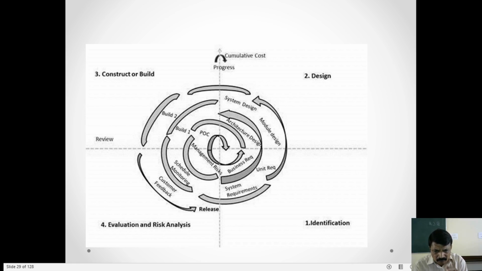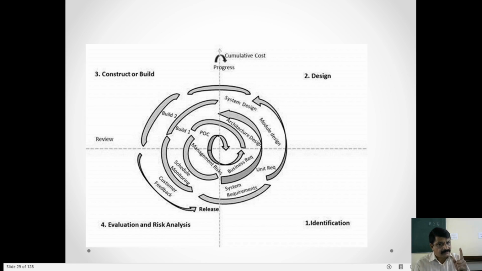It will work like a spiral, each and every stage. We can create a number of spirals here. There you can do requirement, there you can do design, there you can code, there you can test. But everything here is easier than the waterfall model.